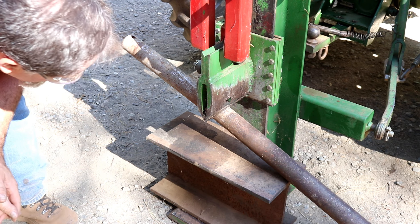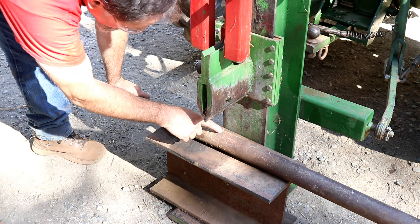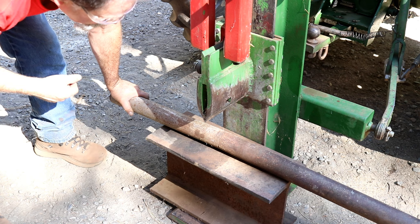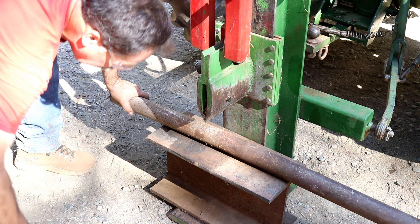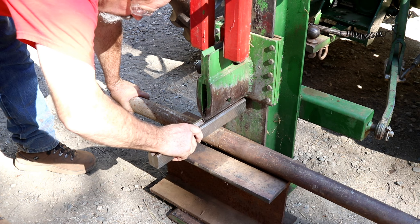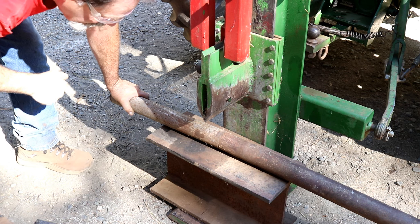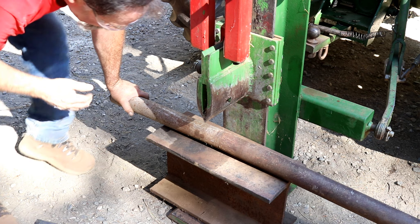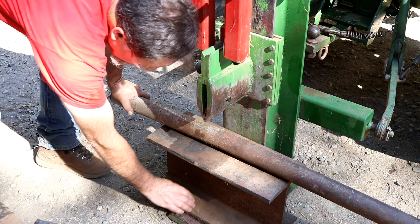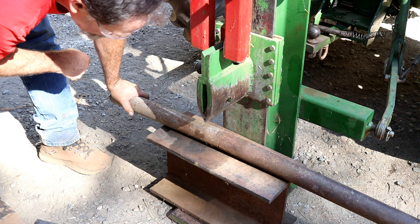The flanges on the I-beam are 5/8 inch and the web is half inch — a pretty stout piece. I'm going to put the pipe on there with the bend up. The bend looks like it's right where it sits at the front plate when it's in the cement mixer. I have a piece with a V-notch and I'm going to push right on that spot. It's probably not going to bend much since I'm only supporting it in one location — we'll see if I can even do this at all.